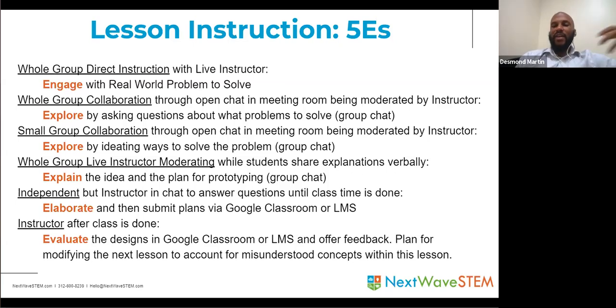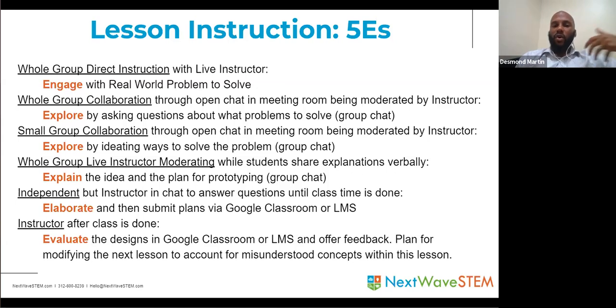So when we think about the 5E instructional model, we've got the story about how the students' attention moves, who their peers are, and how their communication changes. It starts off with whole group direct instruction with a live instructor. We know that teachers are being asked to be so much, emotional counselors when your students come to see you when they're transitioning. You become attendance takers and truancy officers as well, unfortunately, in some situations.